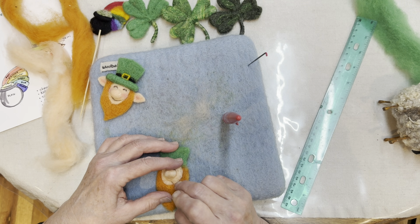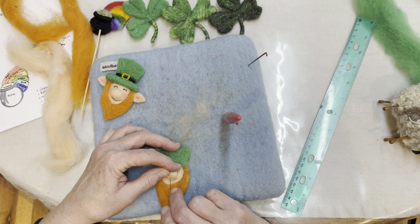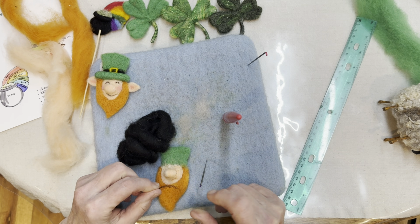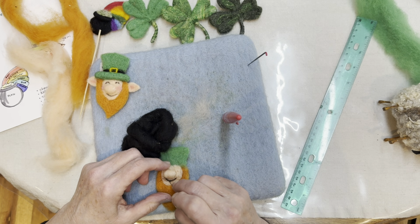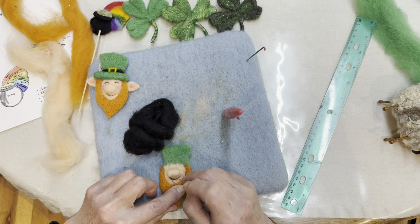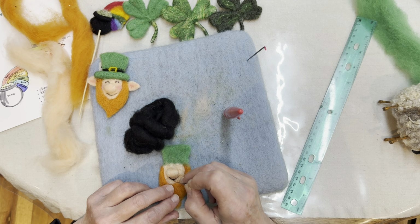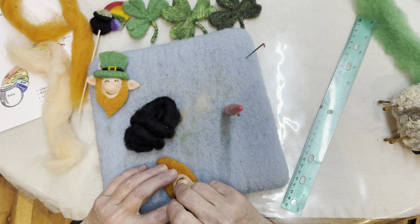When you get this felted enough, you're going to be able to put a little smile. That's how you know when your felting is reaching where it's supposed to be. You can start to sculpt your details. You just need a couple threads of black. Add them to your sculpted spot. I like the connection between the nose and the face to be nice and smooth. You don't want this mouth to be too wide because then it'll look silly.